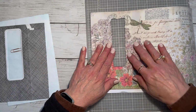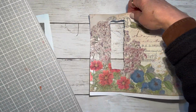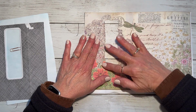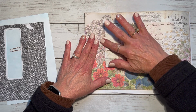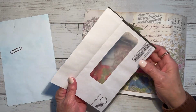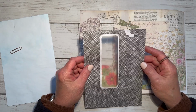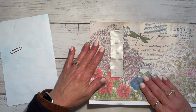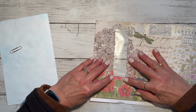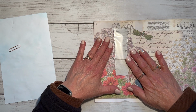Now, at this point, we don't need this anymore. If you want, you can ink around this, okay? And this is the point at which you do that. So we take our envelope, make sure we have it how we want it to lay on the page. And voila, it fits the window. Okay? And you do that on the back side too.